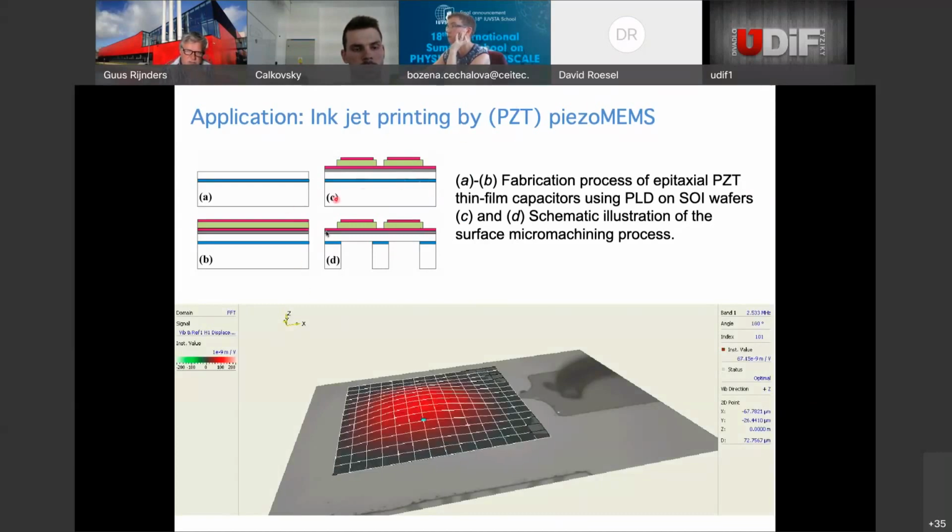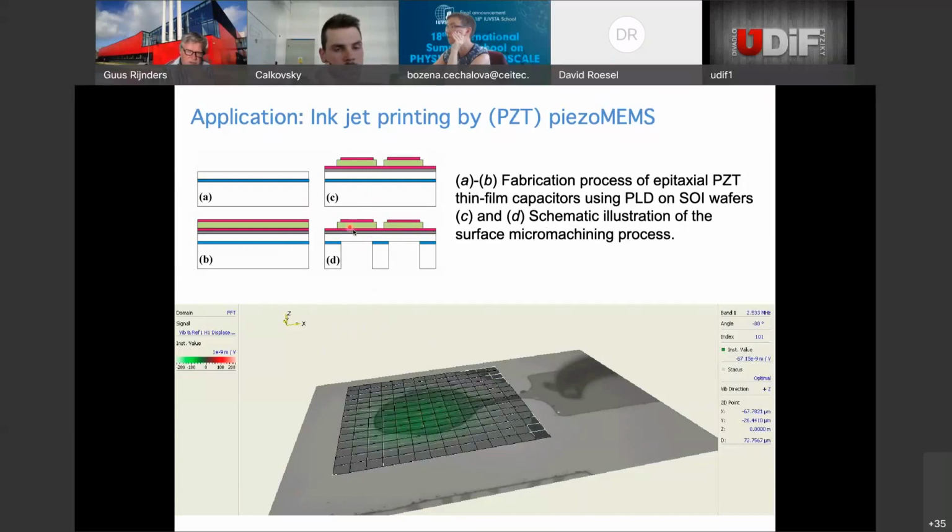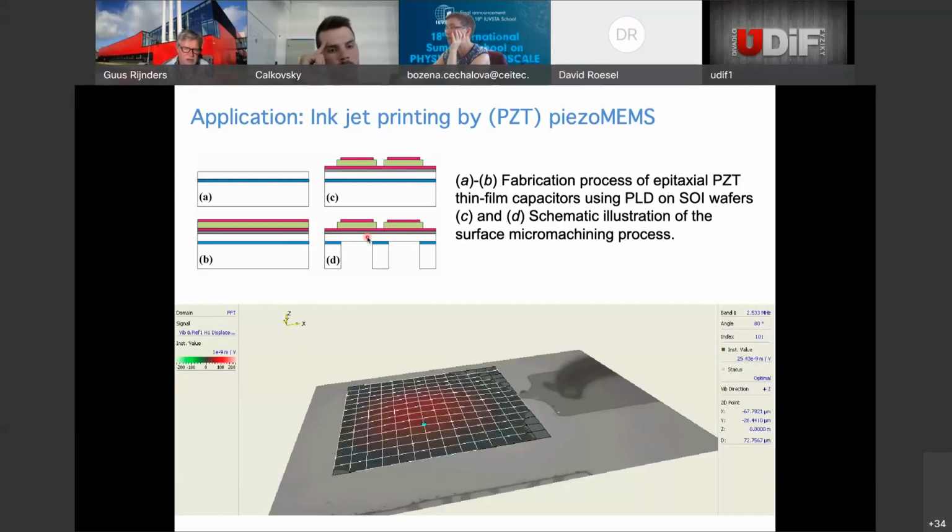I will get into that later on a bit more schematically: how do we make such layers? But because of this bimorph actuation, you have this capacitor-like structure of the PZT, which is clamped on the silicon membrane. If you then put a voltage across this piezo layer, it tries to extend in the C direction, but also to contract in the AB direction. But because it's clamped, you get this bimorph actuation, and you can actually make such a membrane move there.